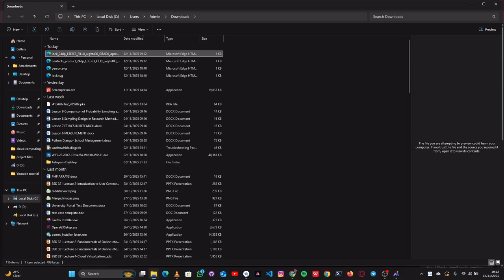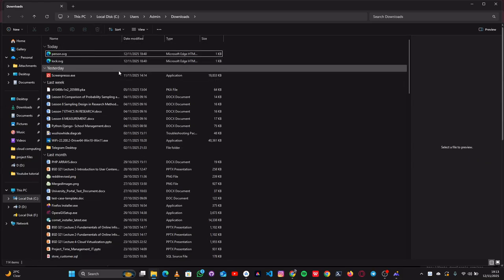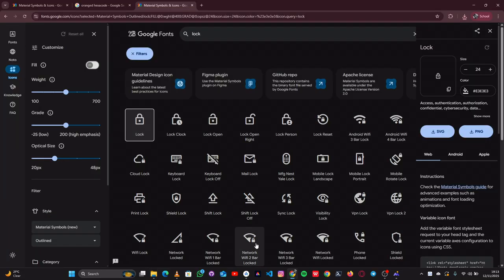You simply click on this, and then we'll name it lock. For this, let's name it lock 1 because I have another lock. So for me, I don't need these two. They're the same thing, so I'll simply delete these two. Make sure you rename them at least to something that is readable.